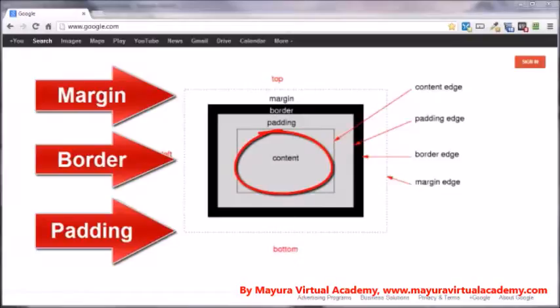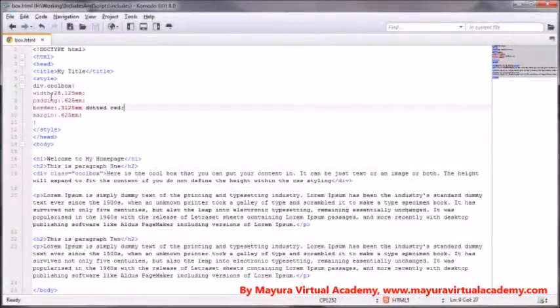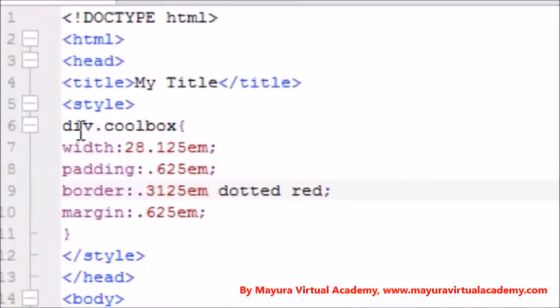Here, let's open up our editor and have a look at an example of putting together a CSS box. Now, I've already added some content down here and some styling up here for our CSS box in between the opening and closing style tags here in the head section. Now, this is basic CSS syntax where I've created a class called CoolBox. Now, you can name these classes as well as IDs anything you want, and I named this one CoolBox because, well, it's about a box and I think it's cool.